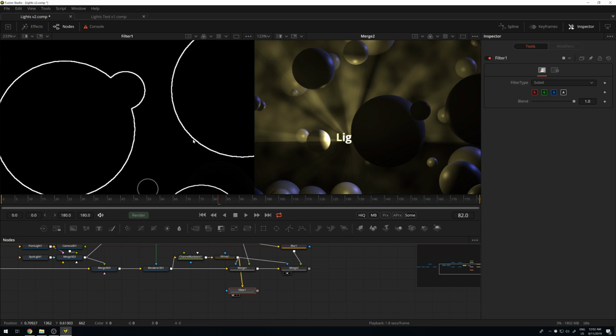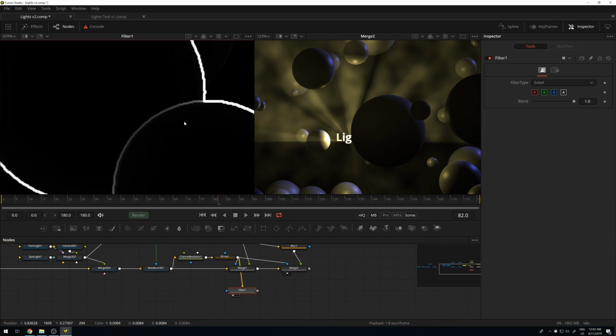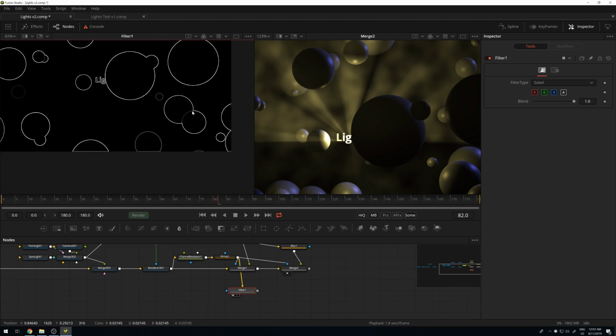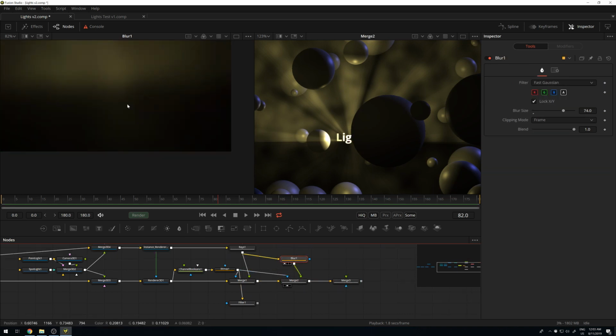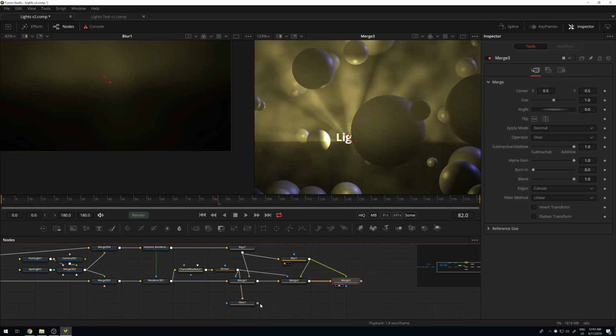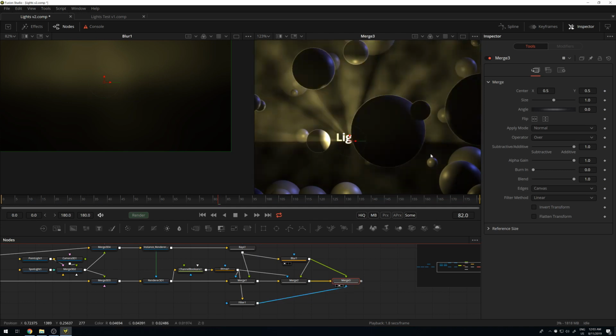If they are close to each other, there shouldn't be much light. In other cases, you actually do get the inside edges as well if there's a good distance between those spheres. So all in all, I think these are the edges where I want to see the light spilling over. So let's quickly do this with another merge, and using again the blurred version of my rays. I will merge it over and mask it with this filtered version.